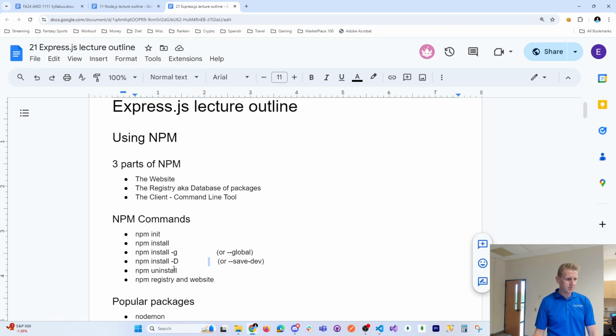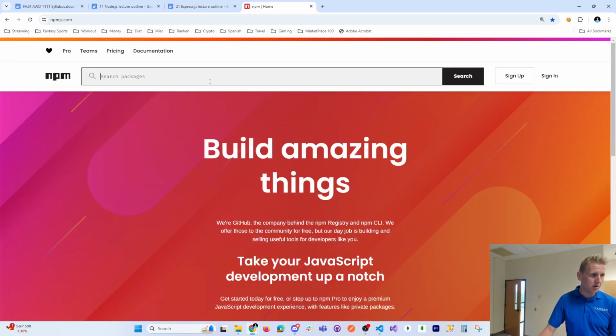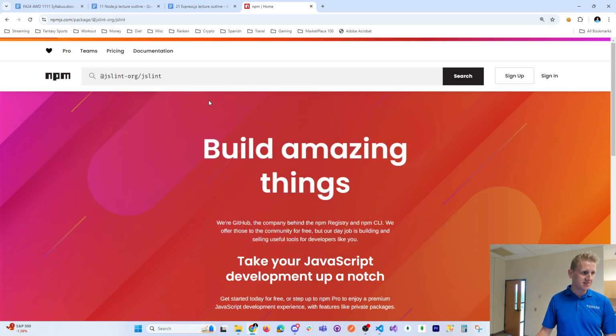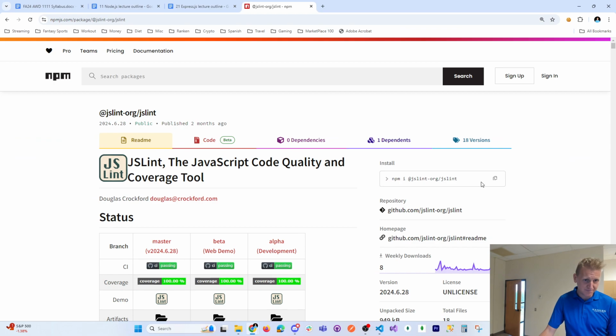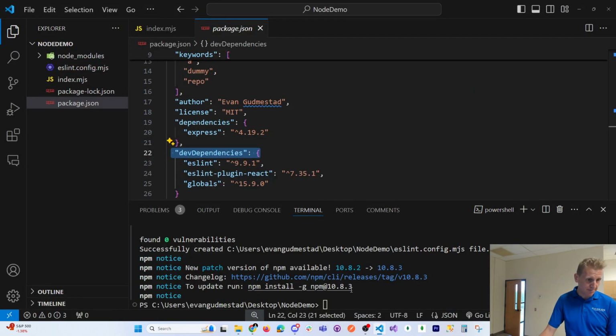Nodemon. If you ever accidentally install a dependency and you want to uninstall it, there is an npm uninstall command. So let's go back and I'll just, real quickly, install, maybe I accidentally install this guy here. All you have to do is change the i to an uninstall. Right, so it's real simple to uninstall a dependency.